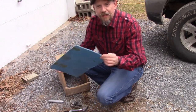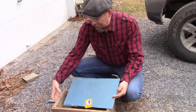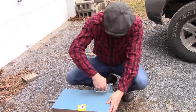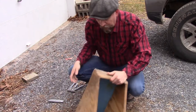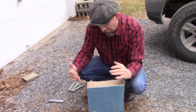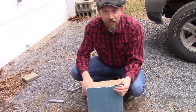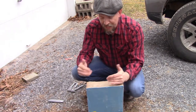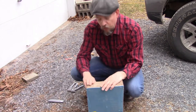Alright, here's the piece that I've cut out. We're going to flip this upside down, line it up, and use my staple gun to go ahead and staple this to the bottom. And there we have it — I've put the bottom in. The nice thing about this is it's plastic, so I can rinse it out. But if it gets too icky, I just tear this bottom piece off and put another one on. Those tote lids weren't doing me any good, so we're going to repurpose them. Now we have a bottom for the nesting box that the doe won't tear up — she can't get it off. I'll put this in there, put some hay in, let her make a nest. She'll pull hair as well, and we'll see if we get some more kits.